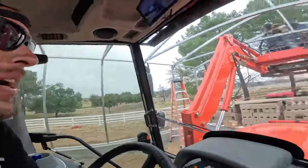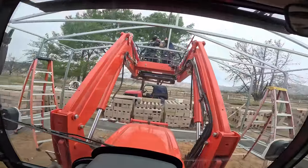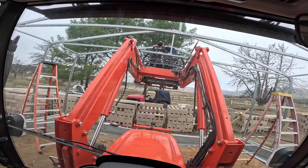Cool. So the ladders weren't quite cutting it for Chris to reach all the way up. So we've now got the coyote with the pallet on the end. We got both guys up there getting her screwed in. Once we get this center section locked in, then we'll be fully locked in. Everything's plumb, everything's great. And now we can just slam in the rest of the purlins and then move on to the roofing.